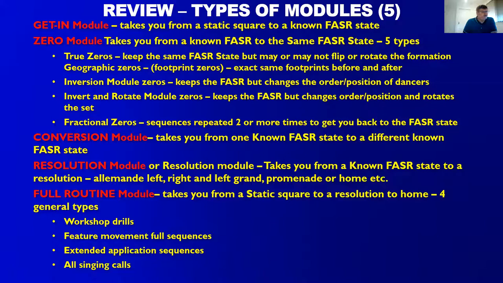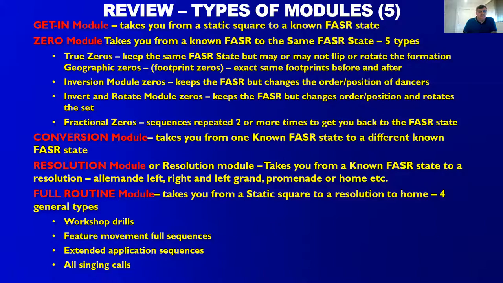The third type are conversion modules. They take you from a corner box to a partner line or a partner line to a corner box. I know there's lots of other conversions that will take you from corner box to corner line, or corner line to partner box, or whatever. For the purpose of understanding the principles, and for new callers, I want you to focus on corner box and partner line. It will make it much easier for you, and you'll learn the rest of it as you go, but you've got to get a good foundation of building blocks to start with.